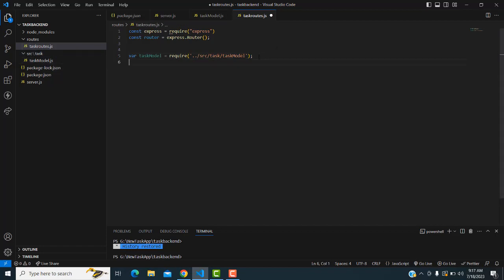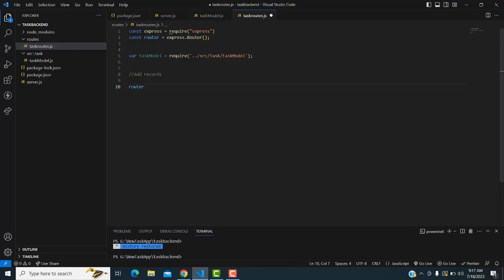Now after that, what you are going to do is we have to add the record. So I'm going to add the records. We have to write this as a comment, add records. You have to simply understand how to add the records, right? So first we have to write router. We have to get this router.